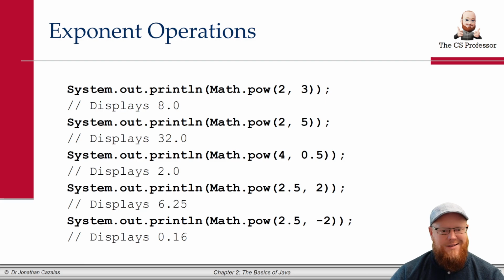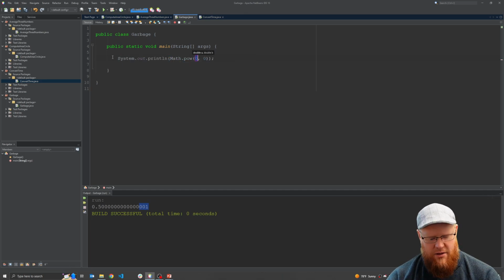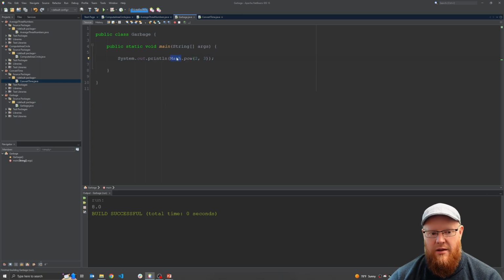This slide, not a lot to say, just to tell you that we can do math.pow, and we can perform exponent operations. Super simple. So math.pow, how about we do 2, 3. And then I run this code, and notice that I did not have to import math to make this happen. That particular library was already available to us. So math.pow 2, 3 gives us 2 raised to the 3.